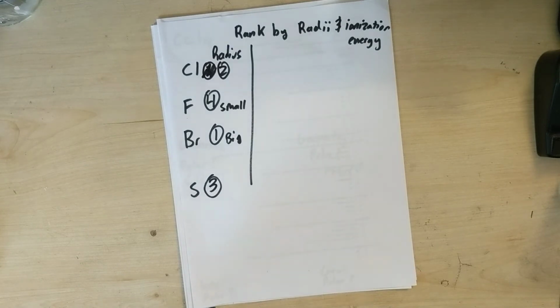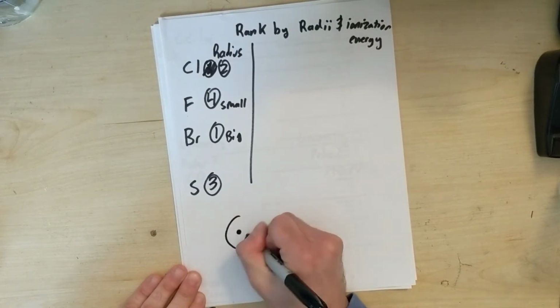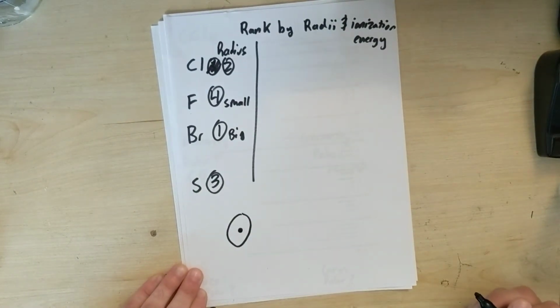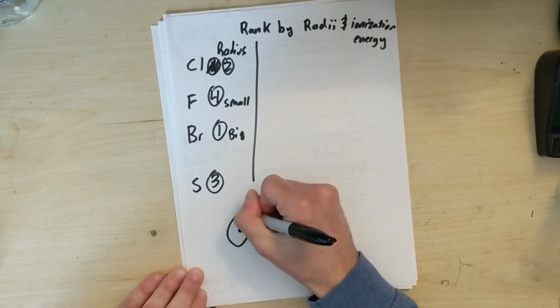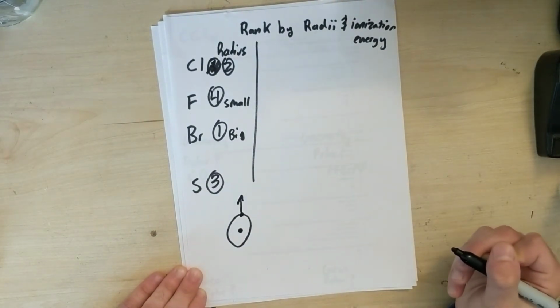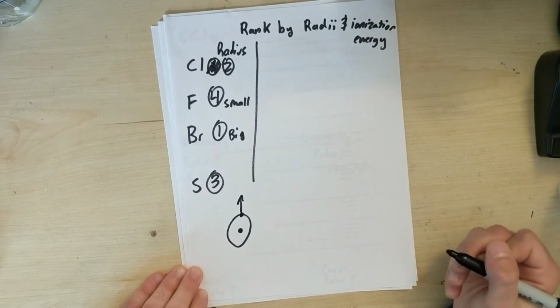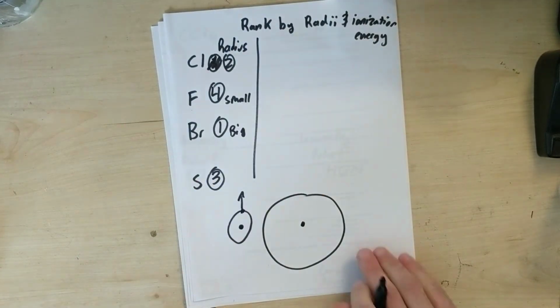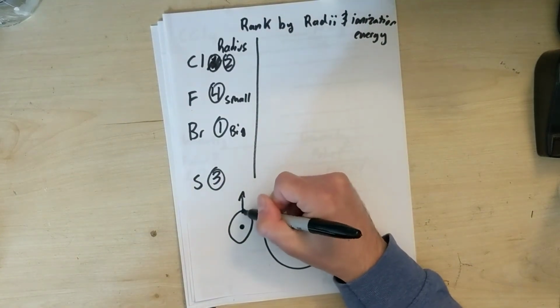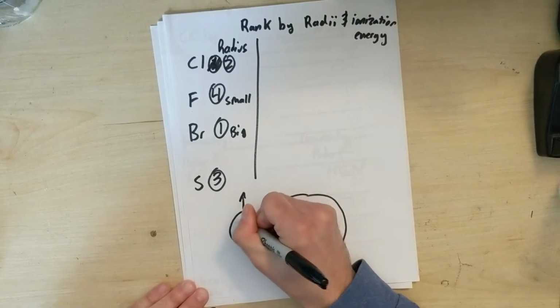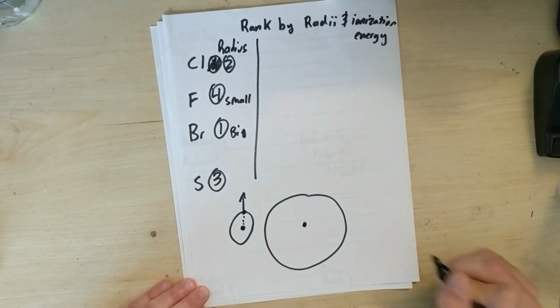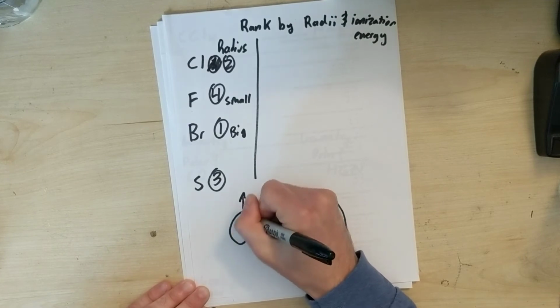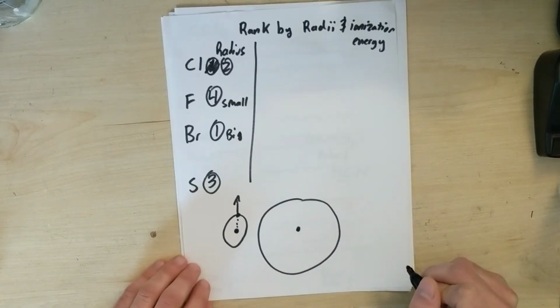And that's atomic radius. So if we think about what a large atomic radius means for ionization energy, if you have a nucleus here, and then you have your electrons at this distance, then it might be pretty easy for you to kick off an electron, which is what ionization is, to lead to a positively charged nucleus. But if your atomic radius is small, it would be hard to get this electron off because you're close to the nucleus. There's a strong attraction between these two, a Coulombic attraction.